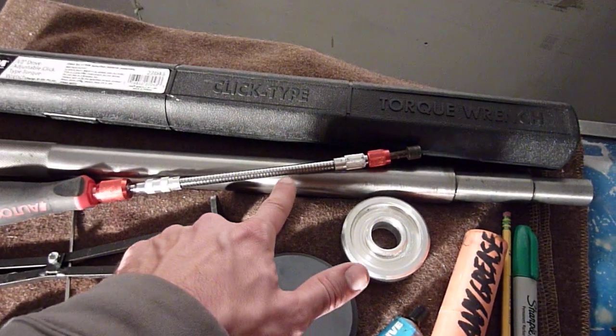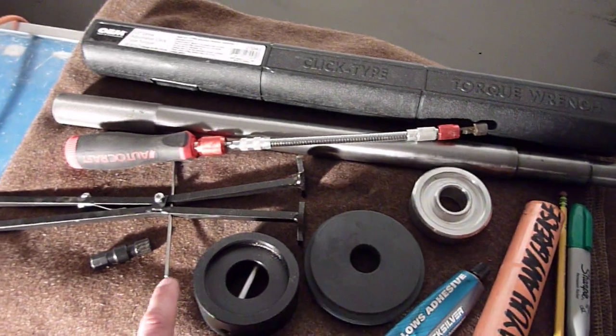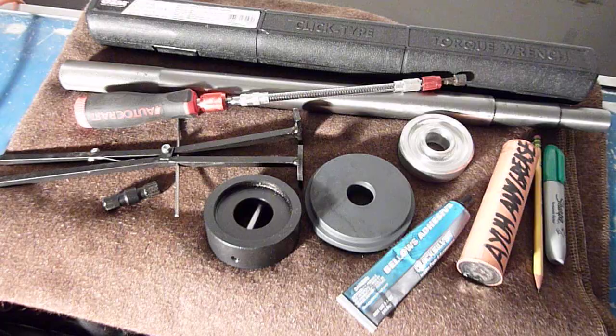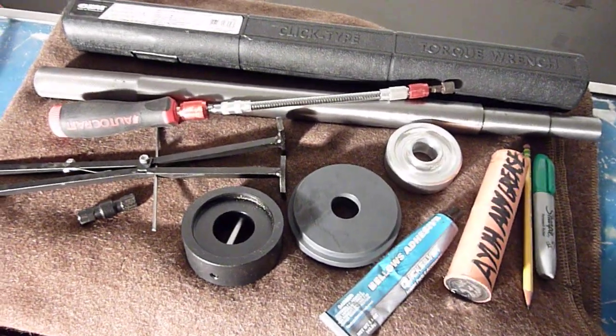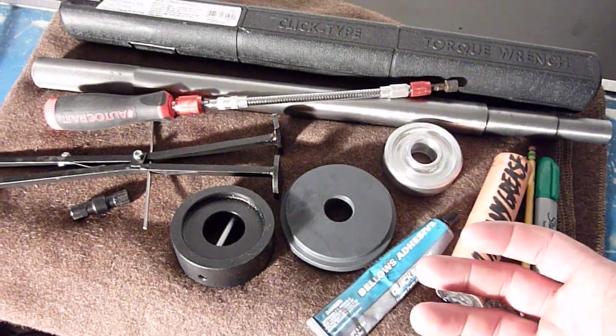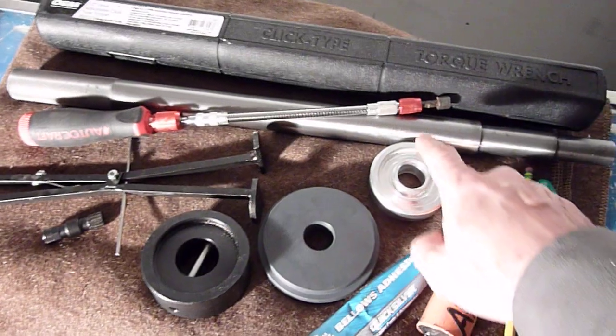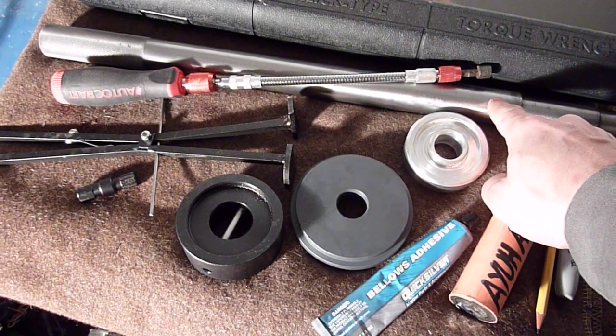And then I mentioned on my thread earlier that I had bought this kit off eBay that included all these pieces: the alignment bar plus 1, 2, 3, 4, 5 other items. So it was a 6-piece kit that I grabbed. I thought it was a good deal, but in reality, I didn't use all the pieces. Now, of course, the alignment bar is critical, so that was obviously a great purchase.